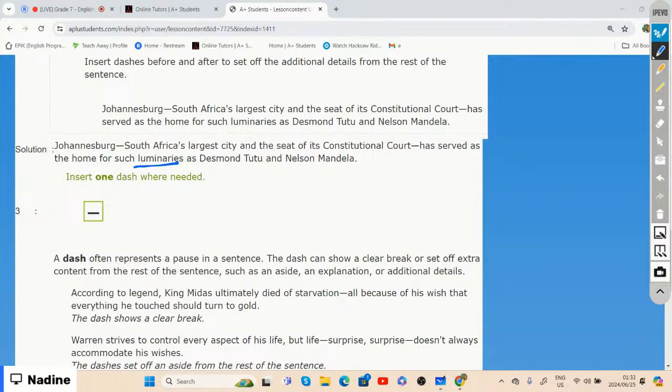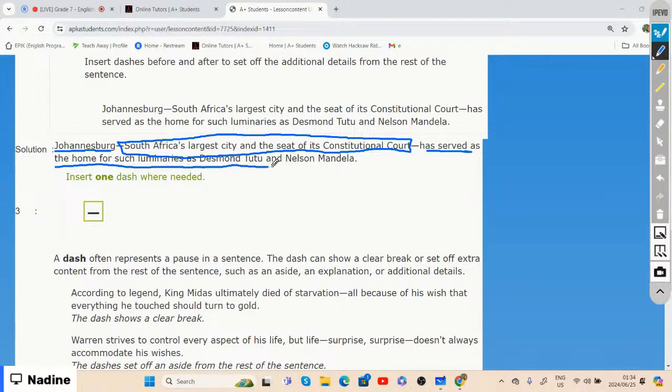And if we look at the two dashes, firstly, if we were to remove South Africa's largest city and the seat of its constitutional court, that whole part, then we can just say Johannesburg has served as the home for such luminaries as Desmond Tutu and Nelson Mandela. That would be a sentence on its own, right?